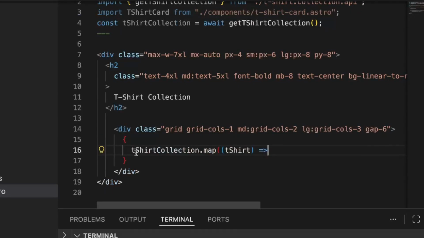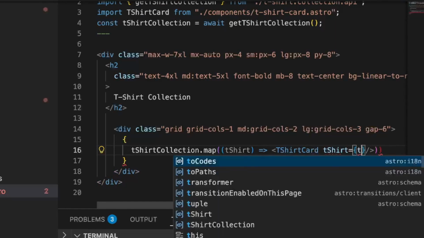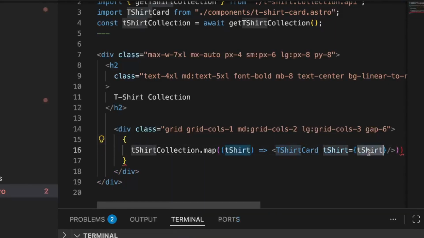I do the map inside here. And here I'm going to bring in the t-shirt card. And I have to add a prop to it. In this case, the property is t-shirt and it will be equal to t-shirt, which is what we have here in the map.